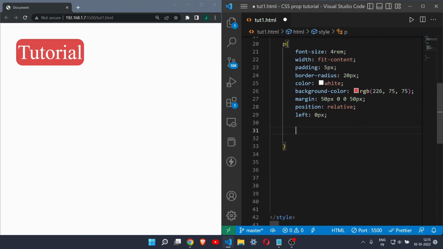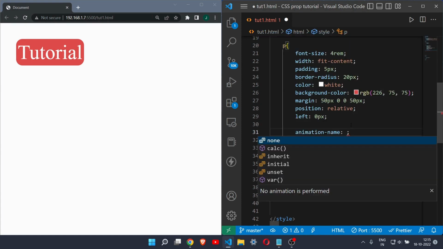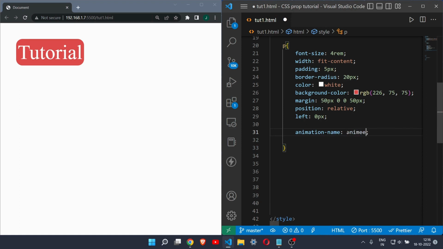So you will come here and write animation, and you can see a property called animation name. Now you have to write a name here. You can write anything over here. Let's say I write tute, or let's say you write anime, you can also name it anime. So let's just do this now.